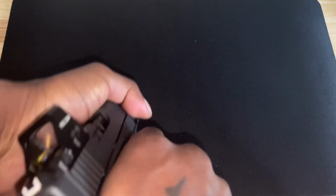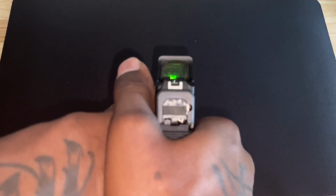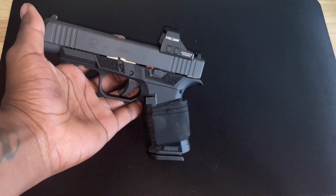I love how this feels, man. I really love how this feels. I hope I'm not riding too high with this either. Once we go, I hope it's just right on point, just how I like to shoot. Hope I don't gotta adjust my grip too much or nothing like that. It will be Gucci with this, man.